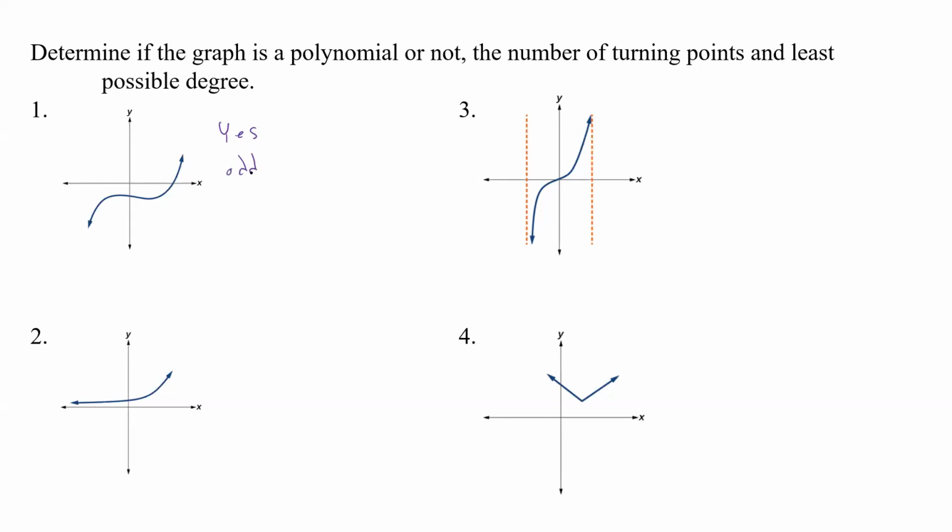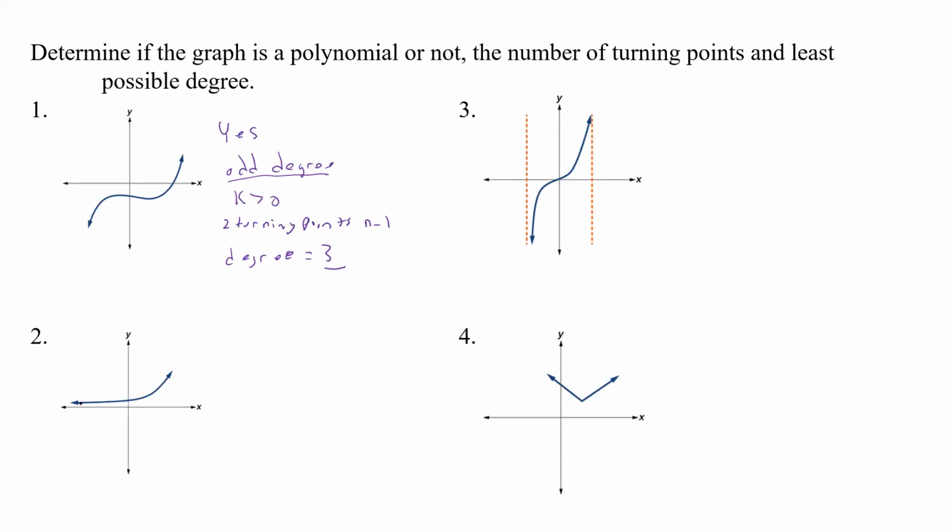And it's of odd degree, and k is going to be greater than 0. Okay, and the possibility of the degree, well, if there's 2 turning points, that means n minus 1 is equal to that. So n then is going to be a degree of 3, which fits this polynomial, because it's odd, which is what we knew it had to be, and it has to be at least, n plus the n minus 1, so that's 2 plus 1, so that gives us a 3 for our degree.